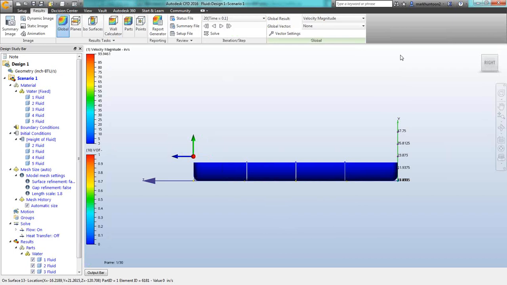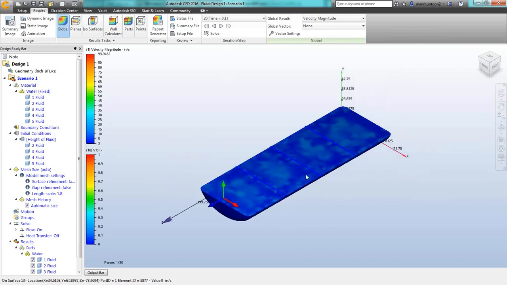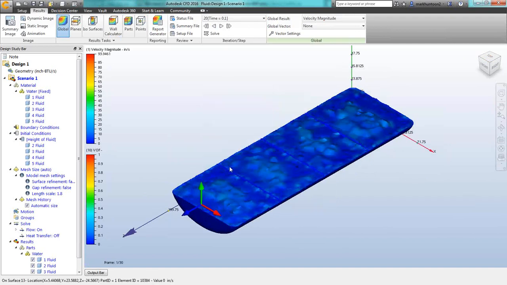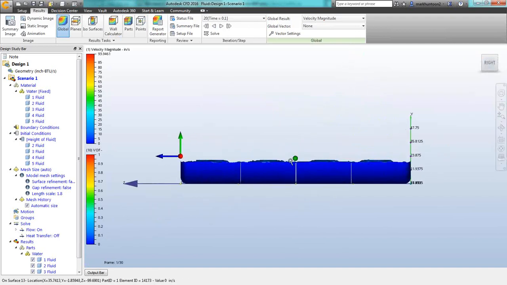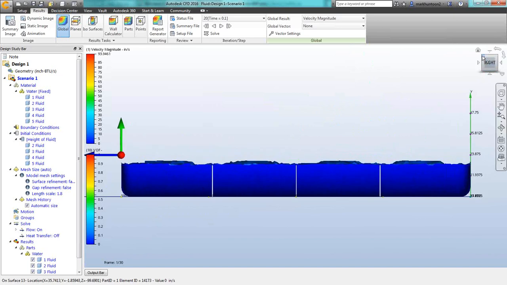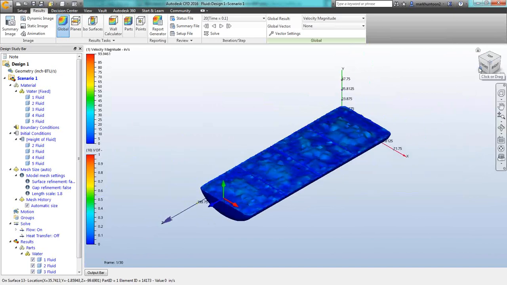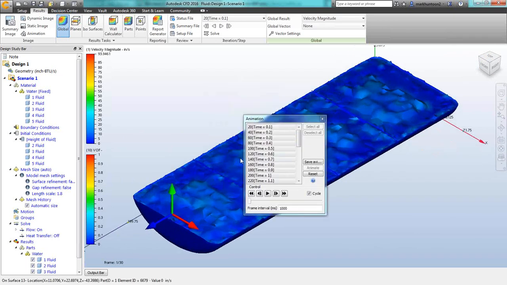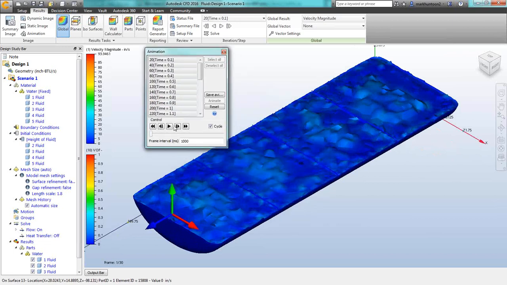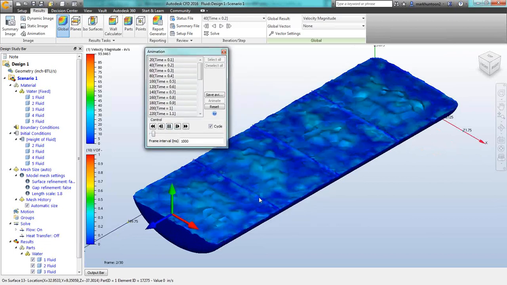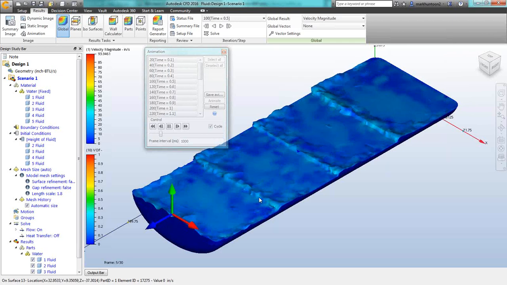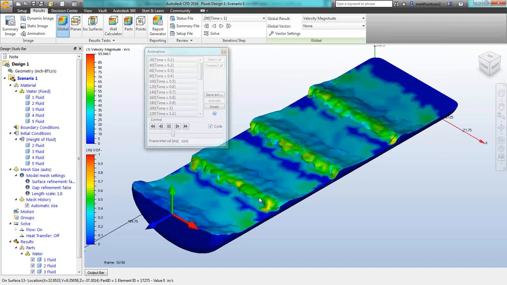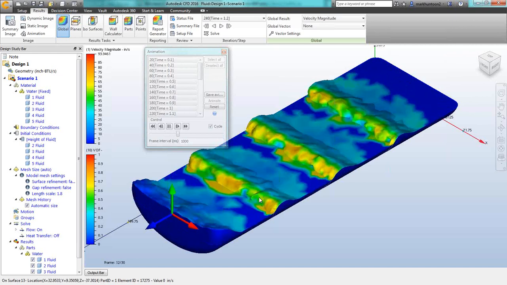It steps through, and we get this body, which doesn't seem real exciting, but the first thing I'm going to do is right-click, and I'm going to turn on Free Surface. So now it's showing me basically what is the surface of the water at this given point. And because it's a transient analysis, I can do it over a period of time. So let me turn on the animation, and let's play it. And you can see that the waves are building as it's being pulled forward, and we can actually create a wave surface that changes over time.